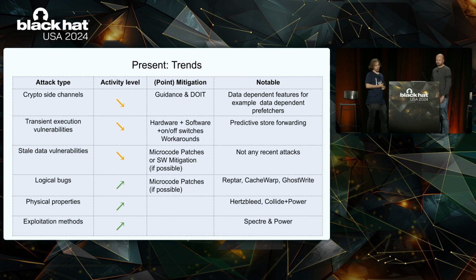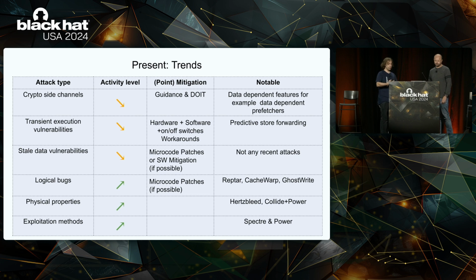I'm not so sure that we are at the end of it yet. I think we found a category of attacks here that will reappear in products, right? We've seen this also in the software space. If we have a bug class, even years later, the same bugs keep reoccurring. I think that's unfortunately going to be true, but I think we can say that the level of this happening is probably going down.